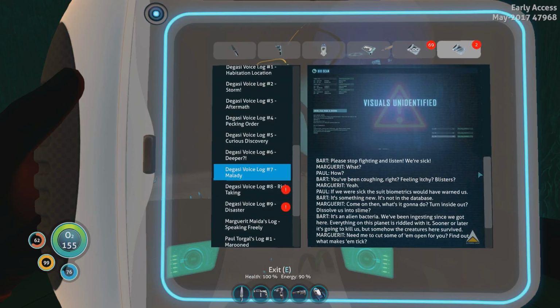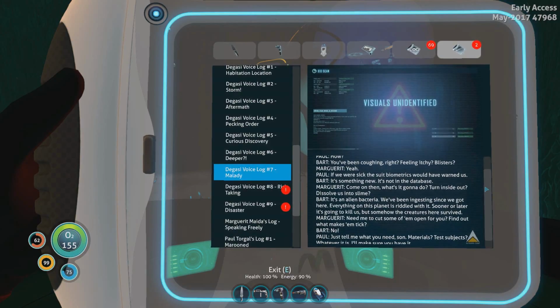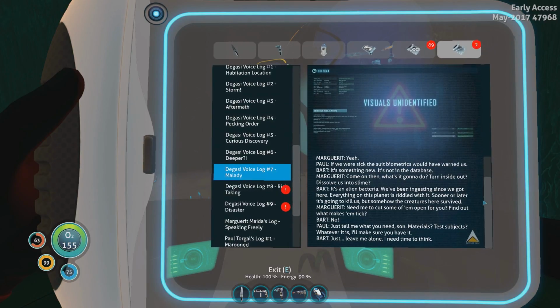This is about the disease. Please stop fighting and listen. We're sick. What? How? You've been coughing, right? Feeling itchy blisters? If we were sick, the suit biometrics would have warned us. It's something new. It's not in a database. Come on then, what's it going to do? Turn inside out? Dissolve us into slime? It's an alien bacteria we've been ingesting since we got here. Everything on this planet is riddled with it. Sooner or later, it's going to kill us. But somehow the creatures have survived. Need me to cut some of them open for you? Find what makes them tick. No. Just tell me what you need. Materials, test subjects, whatever it is. Oh, no clues.